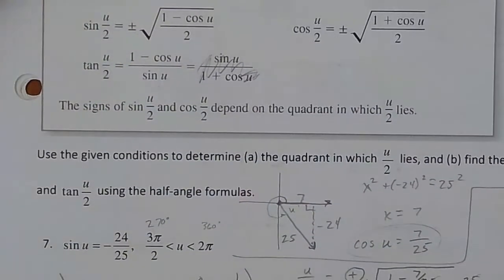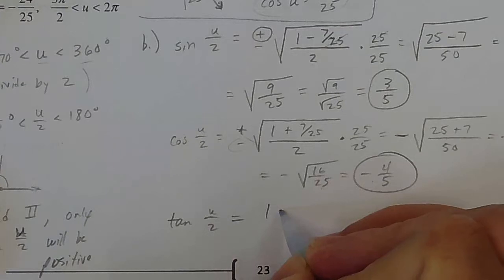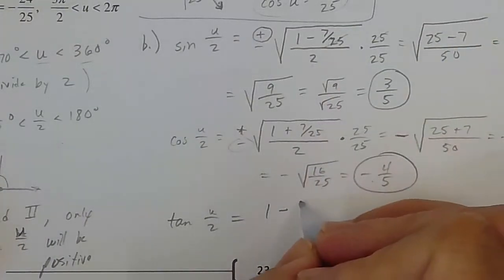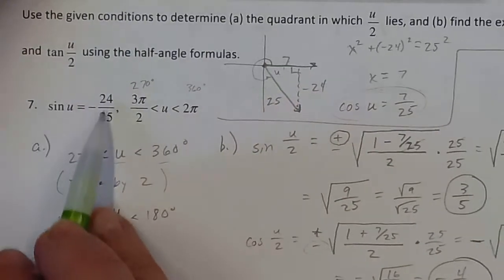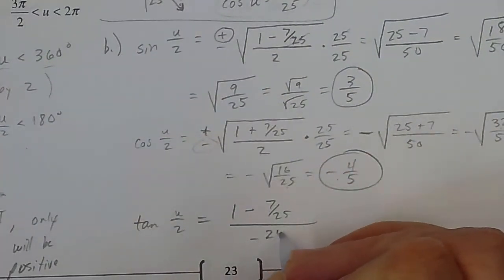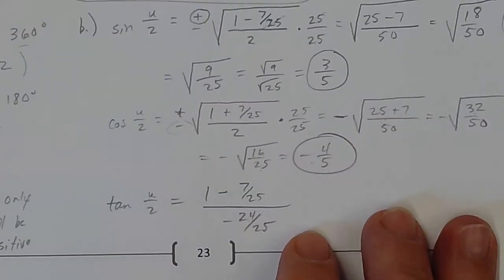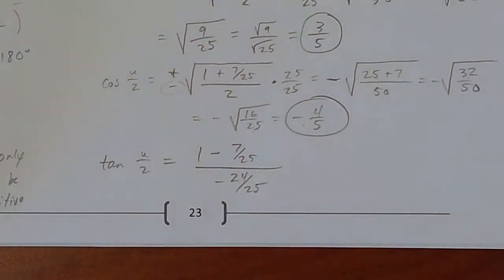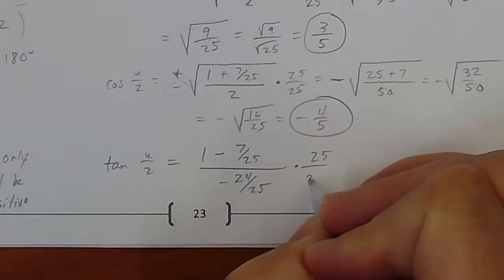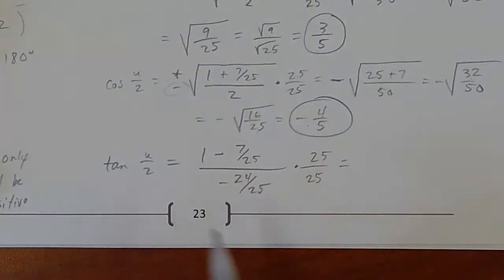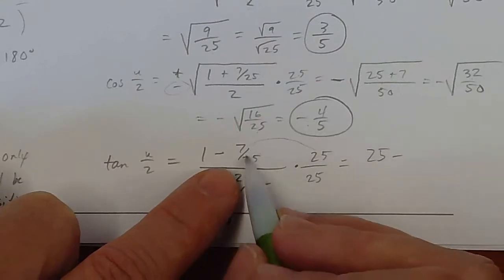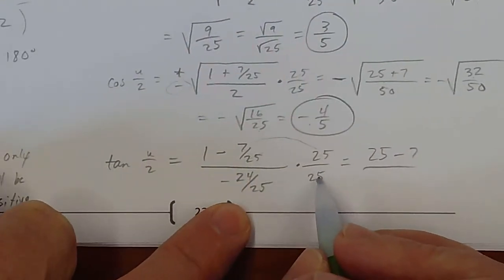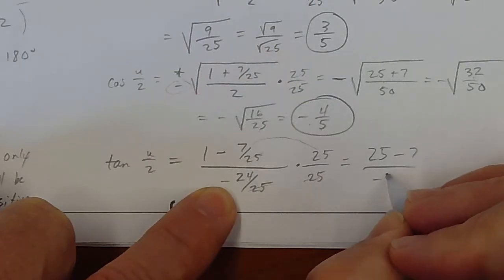And we'll see that happen right now. So 1 minus cosine up top. So 1 minus 7/25, all over sine of angle u, which was given as -24/25. Okay, another complex fraction. Multiplying by 25 over 25 will really help us out. Okay, 25 times 1. 25 times this one, it cross reduces, and we just get 7. And then this one is gone again. So I just end up with -24 down here.